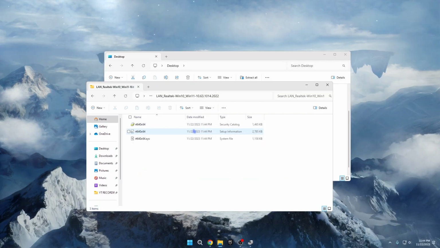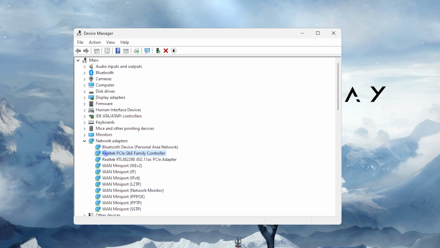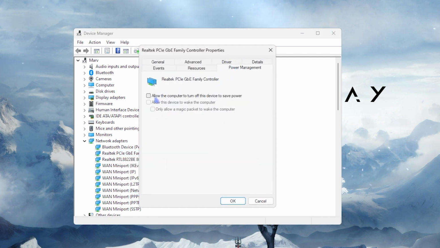Next, let's configure the best network settings. Go back to the Device Manager, navigate to Network Adapters, find your main Ethernet connection, and right-click on it. Select Properties. In the Properties window, under Power Management, uncheck Allow this device to wake the computer, and also uncheck Allow the computer to turn off this device to save power.